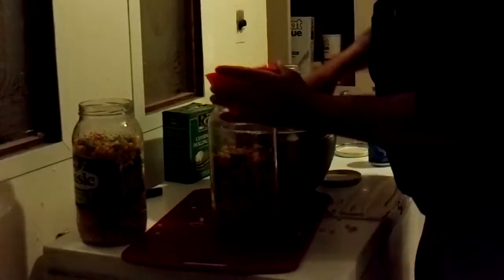I've worked all day and on my feet, but I wanted to get this stuff started before I ran out of the other, because I really like my corn relish. And I guess this is a good place to put in a plug for Sally Fallon. Her book, Nourishing Traditions, has shown me quite a bit more on how to do this. As far as I know, this will be the only video out there on corn relish. The only other sites I have seen just took pictures. Okay, let's call that good.